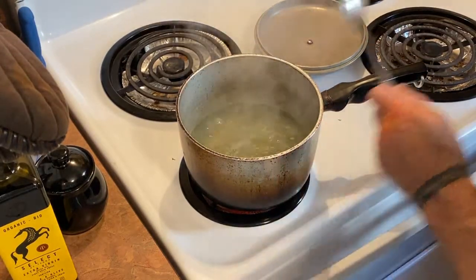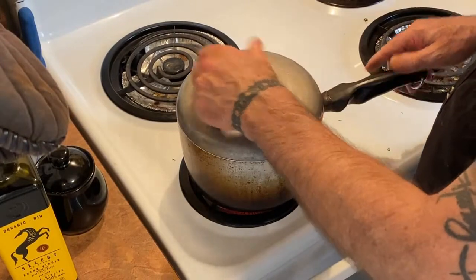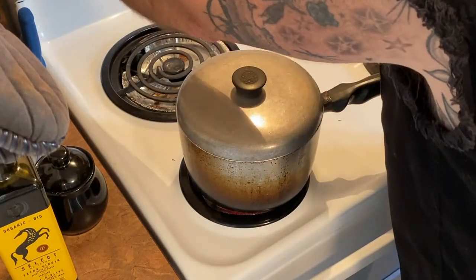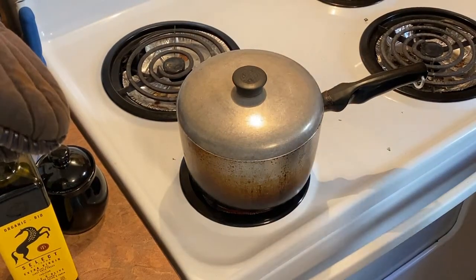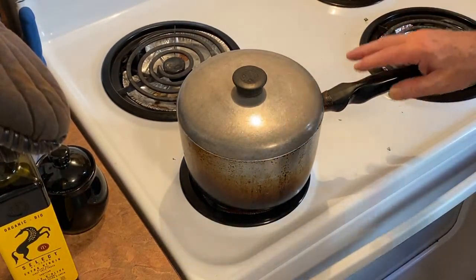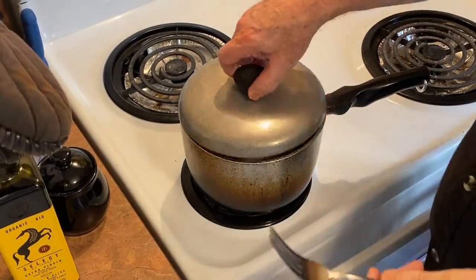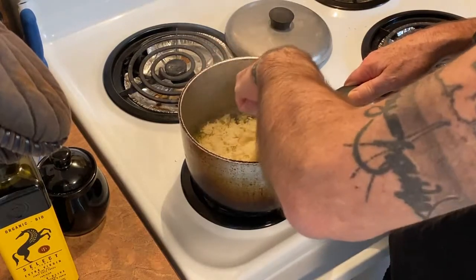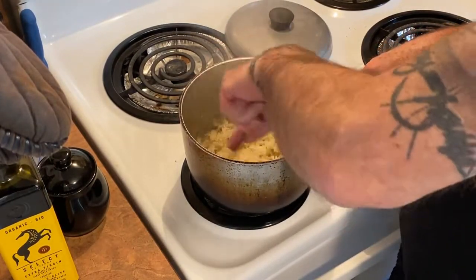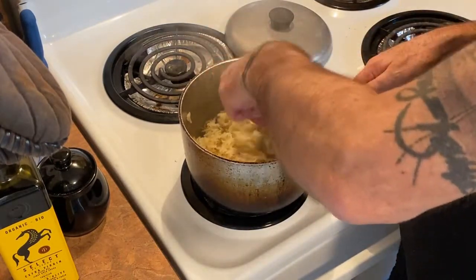So she's brought up to a boil now. So all I'll do is I'll cover it and I'll bring it down to a simmer. And roughly about 20 minutes, she'll be ready. Well, it's been 20 minutes now and fabulous. Let's puff this rice up. Beautiful.